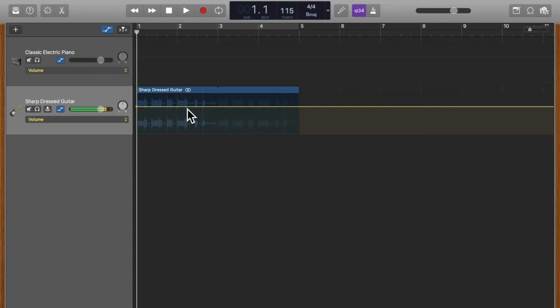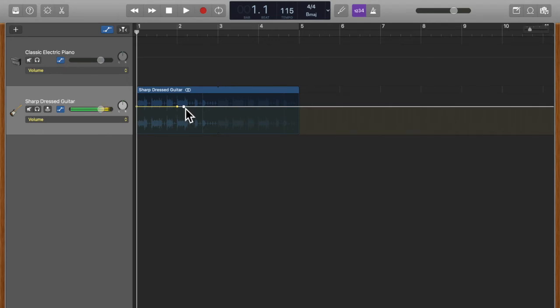But let's say we want, after one measure, for the volume to get quieter because it's too loud. Here's how we do this. Right on this yellow line, I'm going to click right here where it says number 2. Go ahead and follow along as I do this. And notice I put a dot right there. I'm going to put another one right next to it also on that same line.